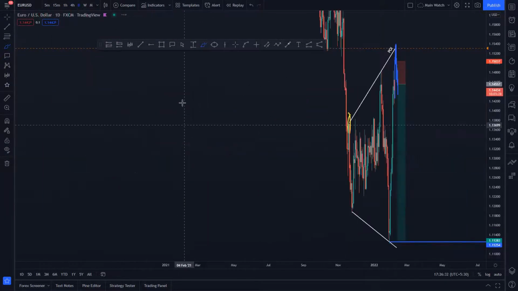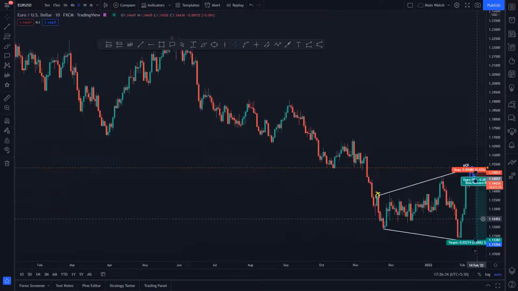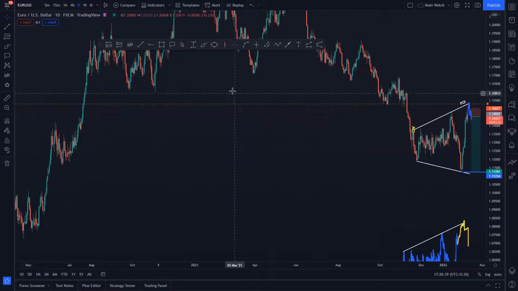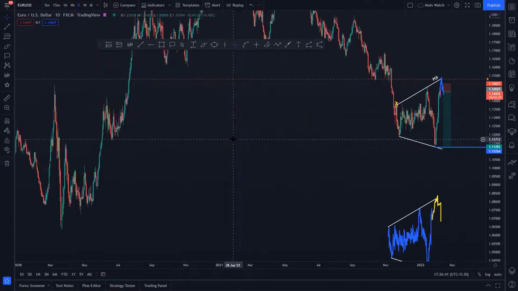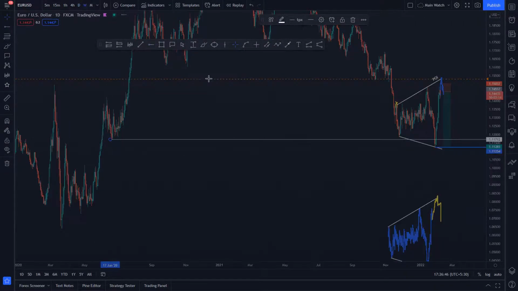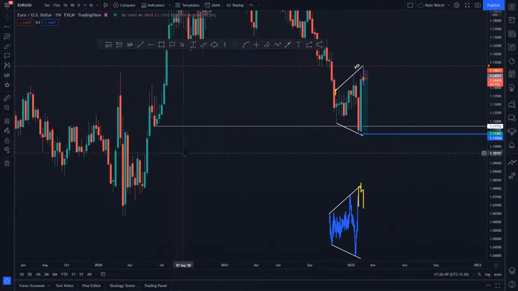We have to look at the higher time frame structure. Why am I calling this a high value area? There is a reason behind that: if you look at this previously, this is a previous important support level. Let me show you this in a weekly time frame. Understand this, it is very easy. This is a weekly time frame.